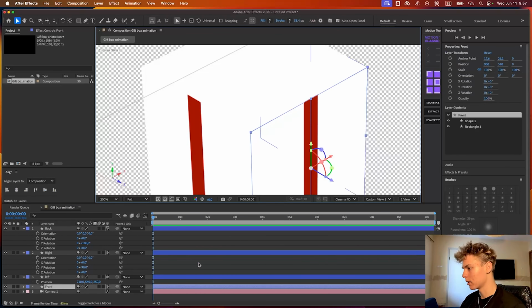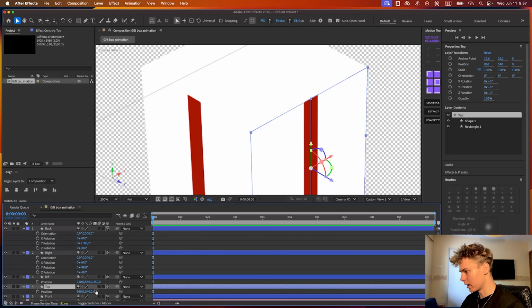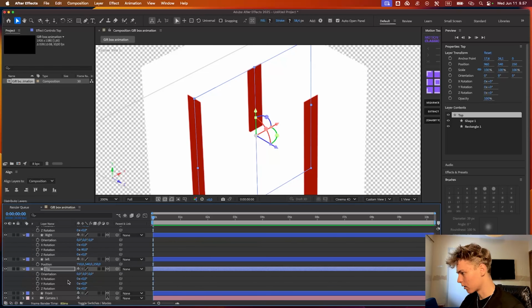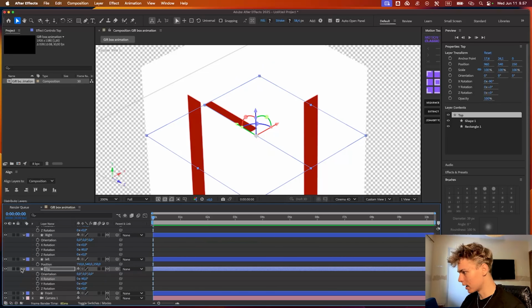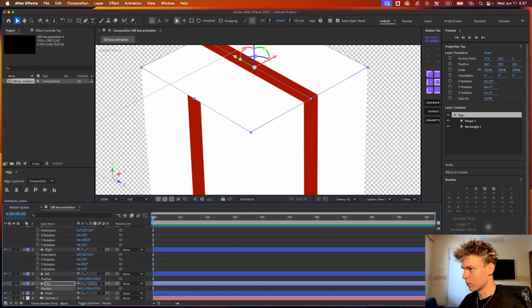Now let's take this front one again, and let's duplicate it, and let's name it top, and let's push it back by 250. Let's go to rotation, and let's do X rotation 90. Now let's do minus 90. So X rotation minus 90, and let's do P for position, and it's the Y, and let's do minus 250.